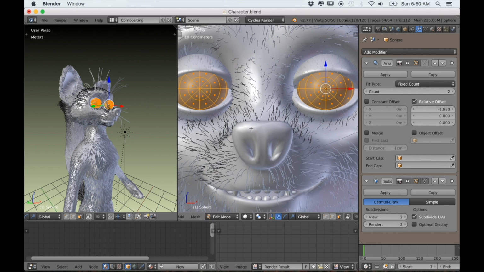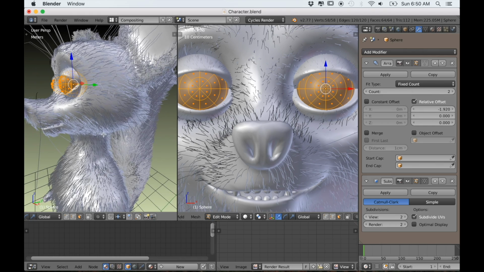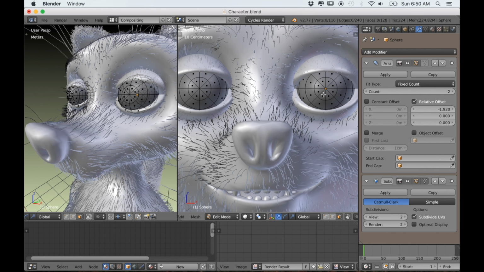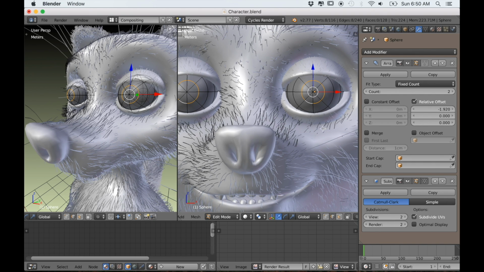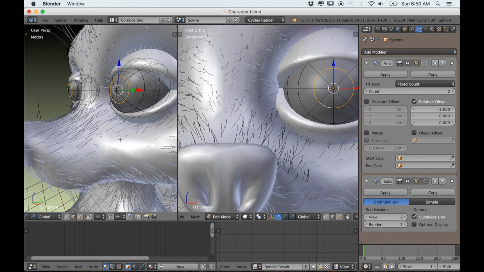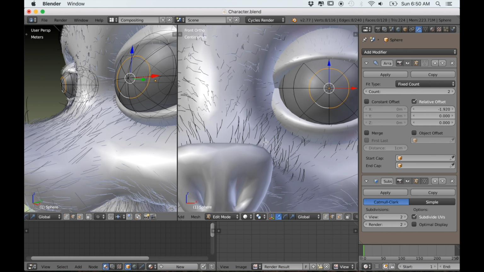So now I can tab into edit mode, and the first thing that I want to do is press Shift D to duplicate the eyes. And now I'll press H to hide them, and we'll work on those in a bit. But I want to select this loop in the very center, the loop of triangles, and I'm just going to press G twice, which is the edge slide.